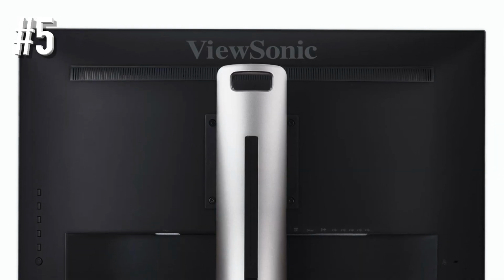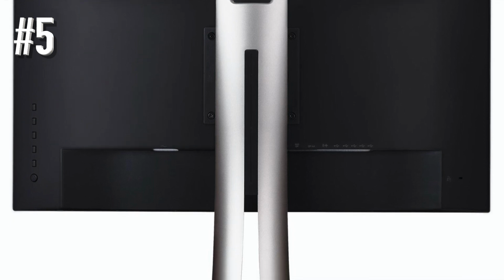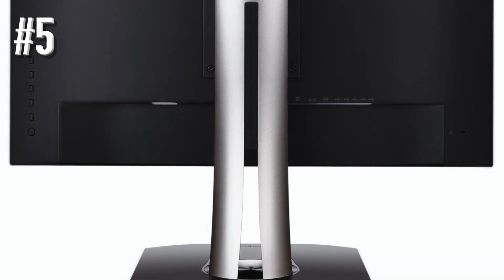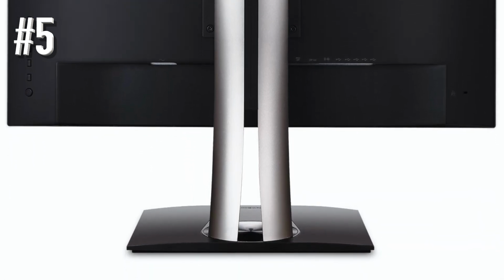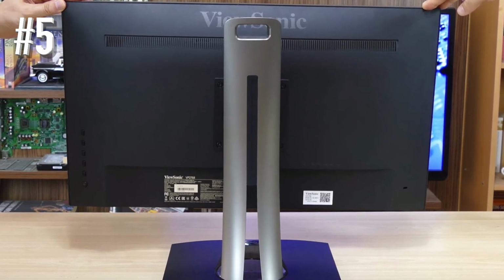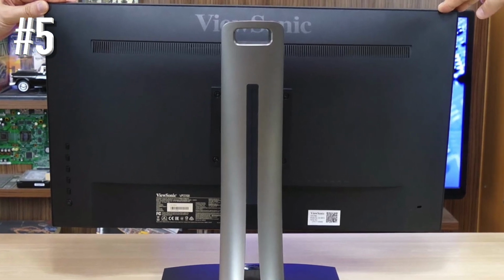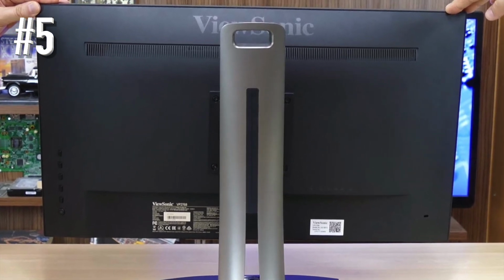All in all, the VP2768 is an excellent option if you want to build a dual monitor setup composed of a pair of 27-inch QHD screens. It has good picture quality, thin bezels, good ergonomics, and a bunch of connection ports, including the display port out for daisy chaining.